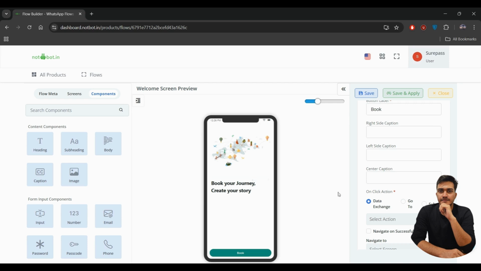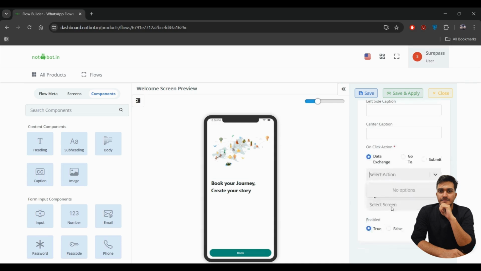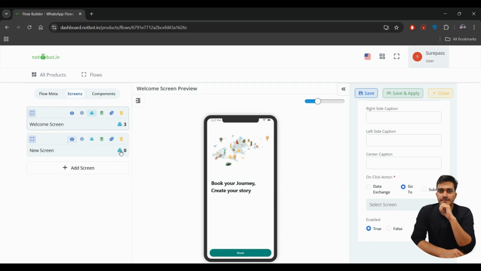So you would use data exchange and select the screen to which you want to show your data. We are not exchanging any data, so we will use the go to screen, so that when we press this button, it will move us to the screen which we have selected here. So first we have to add a new screen.